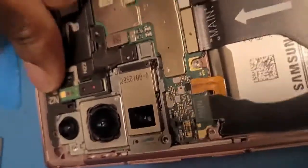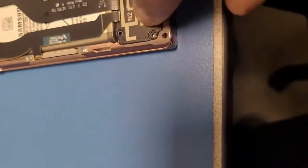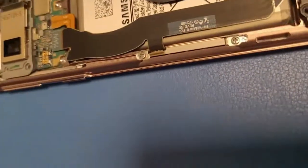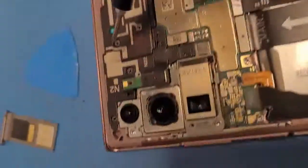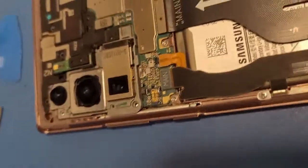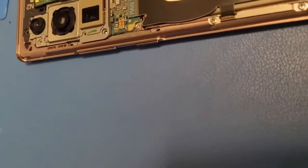Okay, and make sure to push down on these things too. Then you're gonna put this in second. Oh, sorry, it's this way. Oops. If I can get it, there we go. Oops, still sticky. All right, then you can go ahead and start screwing this. Now, what you're gonna do is screw 1, 2, 3, 4, but you're not gonna screw these in yet. Okay, here, just making sure it does.